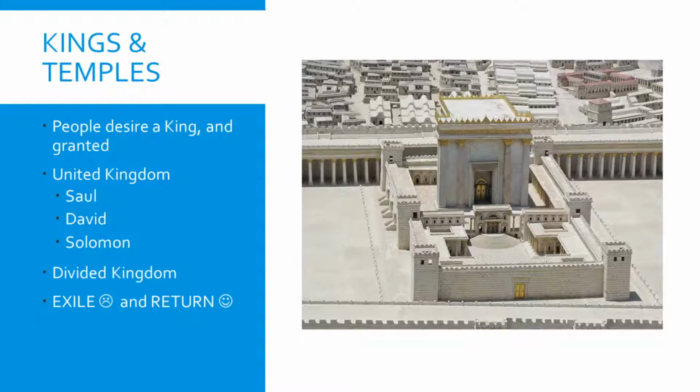Okay. So the kingdom of Israel, in a sense, is one known as the United Kingdom. There's some skirmishes and some other back and forth things, but for the most part, they're known as the United Kingdom. Now keep in mind, God is disappointed because God is like, well, I was your leader. I'm your king. You didn't need an earthly leader. But the people say we want to be like the others. Yes, we do. God said, well, you'll see how that works out. And we will see how that works out.